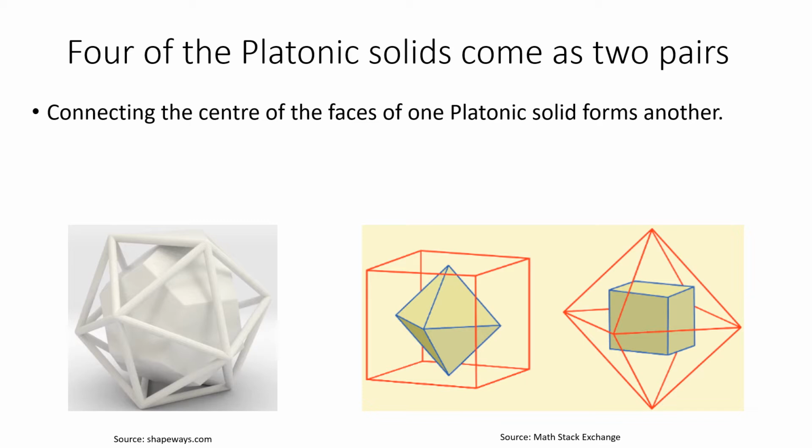And so what you find looking at these duals is that the number of the faces and the number of the vertices kind of alternates. So in the cube, we've got 8 corners, 6 faces, and in the octahedron, we've got 8 faces, 6 corners. And interestingly, these pairs share the same number of edges. So in both cases, we're looking at 12 edges on those 2 Platonic shapes.